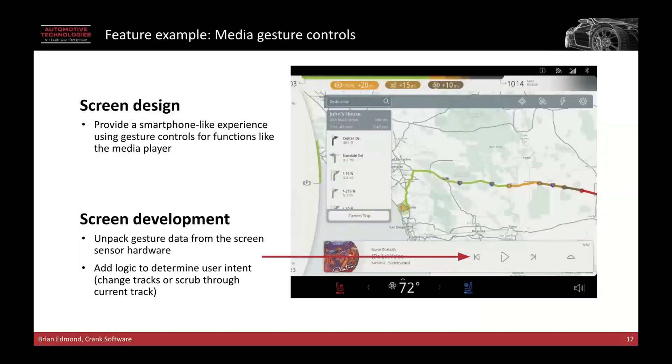Another area that was very critical when we look at modern user interfaces — especially when everyone is using their mobile phones and tablets — is gesture control and how the user interface works with it. We really wanted it to seem seamless from where they move from their phone to their vehicle and back. The Aptera team really wanted to see gesture control in the UI. A good example is the media screen, where we have media gesture controls where you could swipe to move between songs and tracks, move a scrubber, and really have that touchscreen give feedback to the user when they're actually touching the screen. This was implemented directly through the capacitive display on the i.MX8, bringing the gesture data into Storyboard.